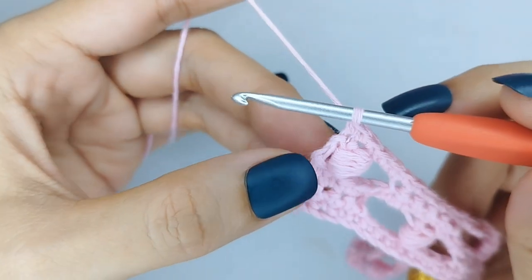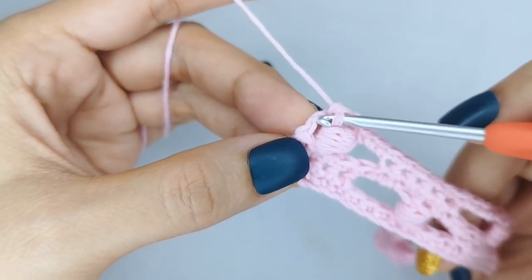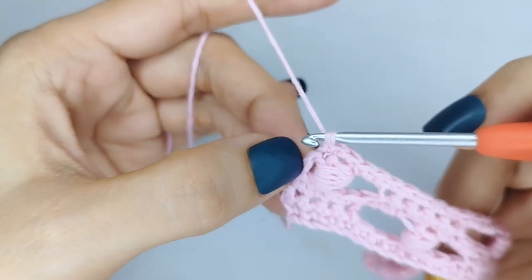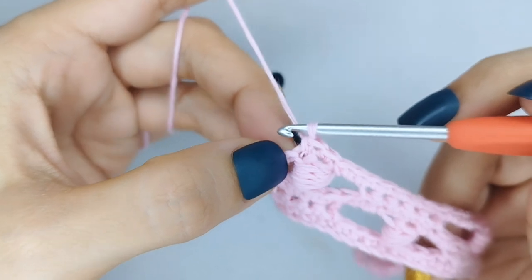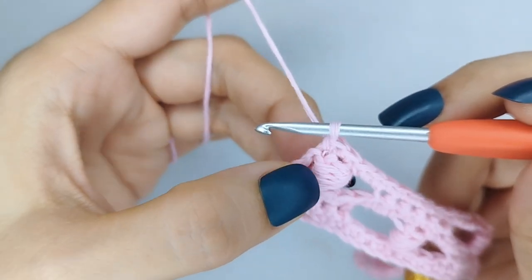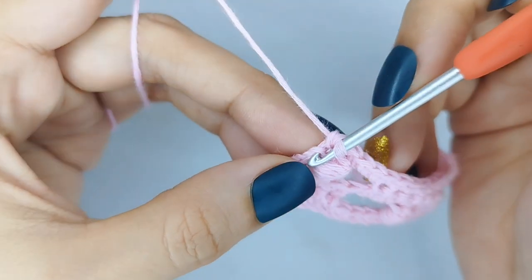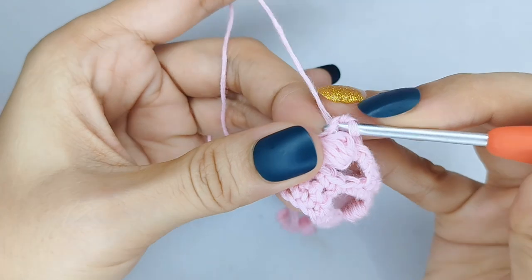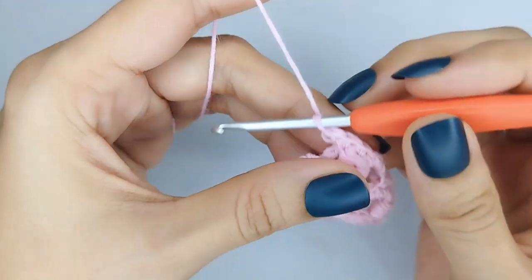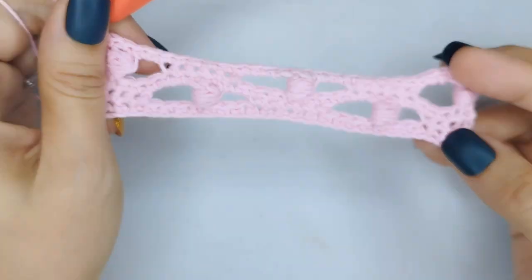there. And then the last one will be on the second chain that we have on the previous row, because we did two chains at the beginning of our previous row. Now on the second chain of that, we will create our last single crochet. The second chain is actually our final stitch. So there is our row five.